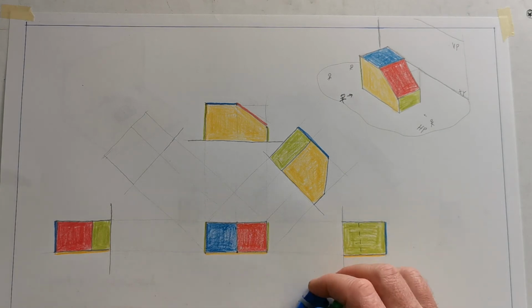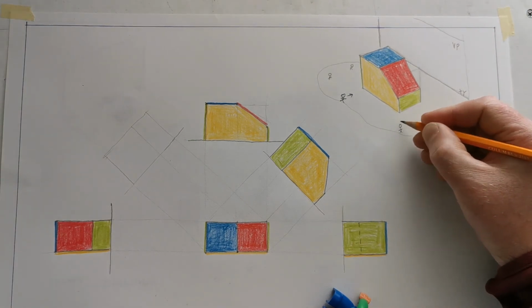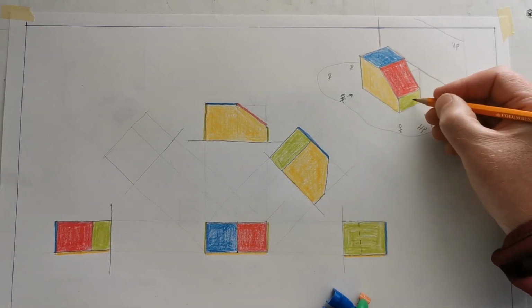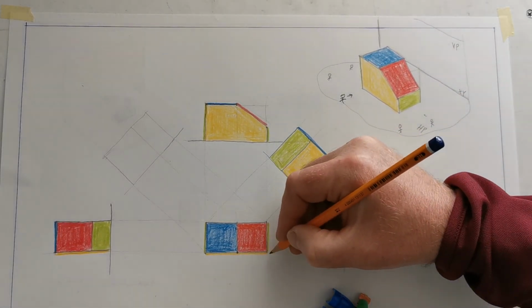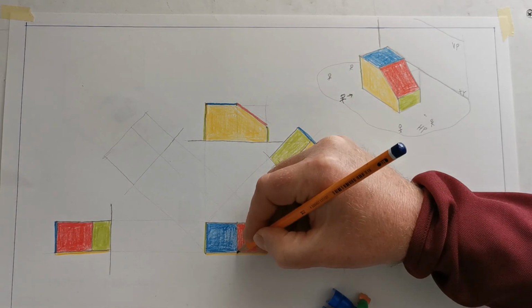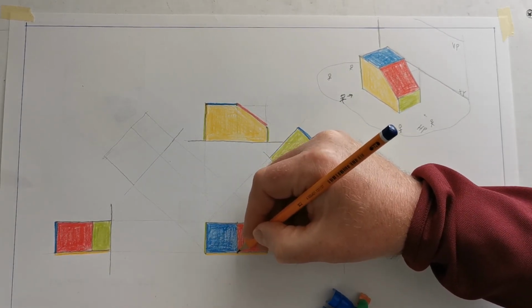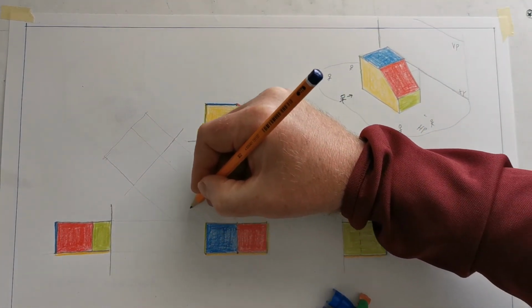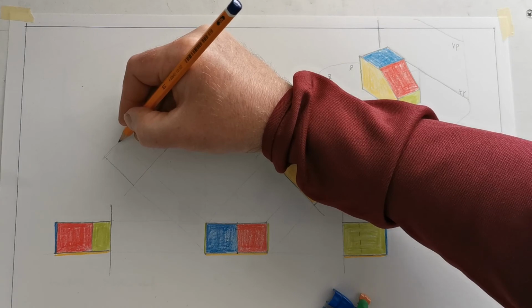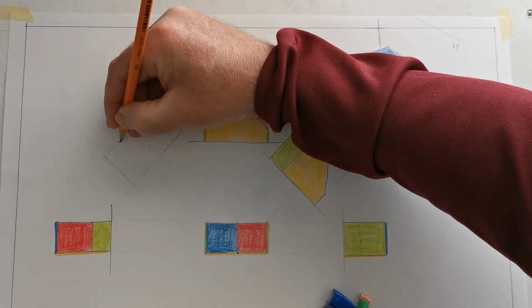Okay, so finally our last position is an extra or auxiliary view looking in from here, where you're going to see the front and the right hand side. Okay, so again, when I project up here, this is the key point, because that's the end, or the start, of the slope coming down here. And the cut's about a third of the way up.